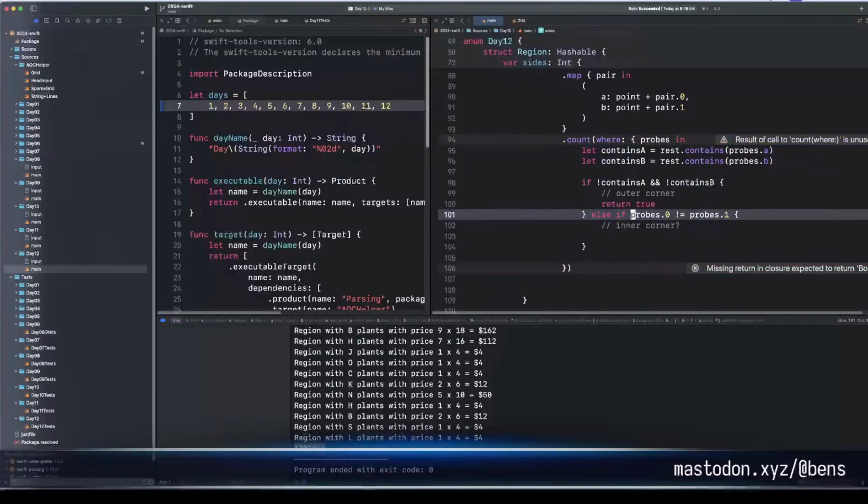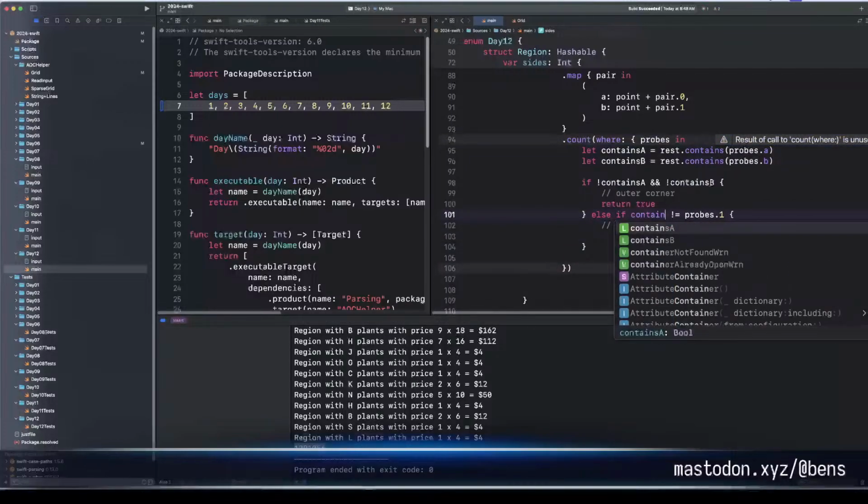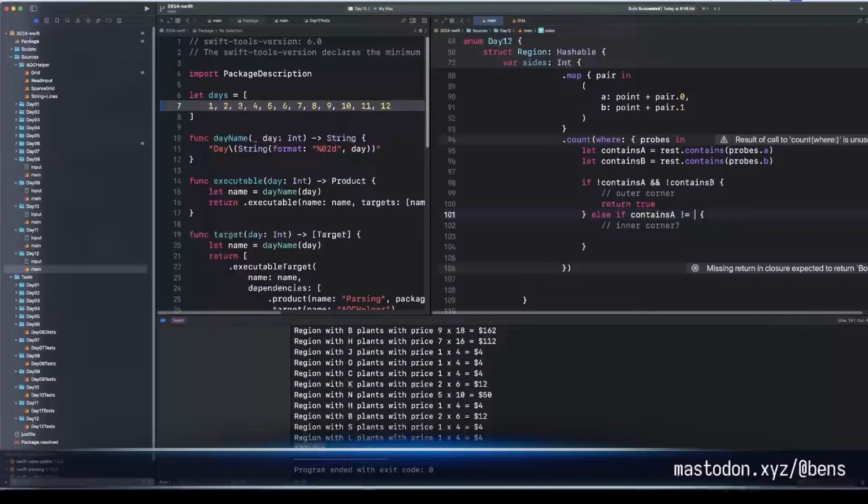We're an inner corner if contains A is not contains B.